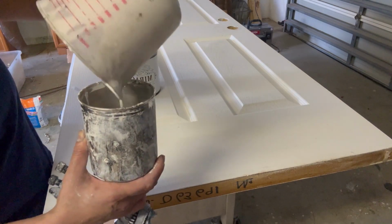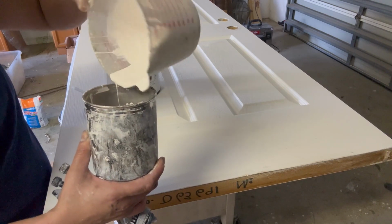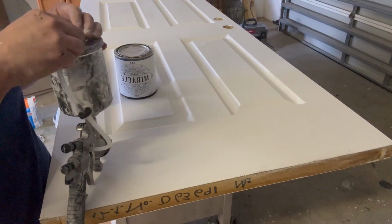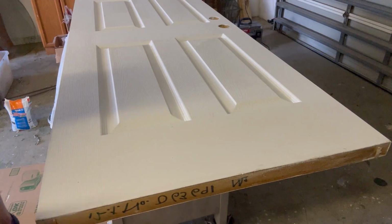Still really thick consistency. So play around with whatever gun or pressure system you have that you're using. Test it out and see how that works for you. I'm using an Apollo Series 7 sprayer. Get spraying.